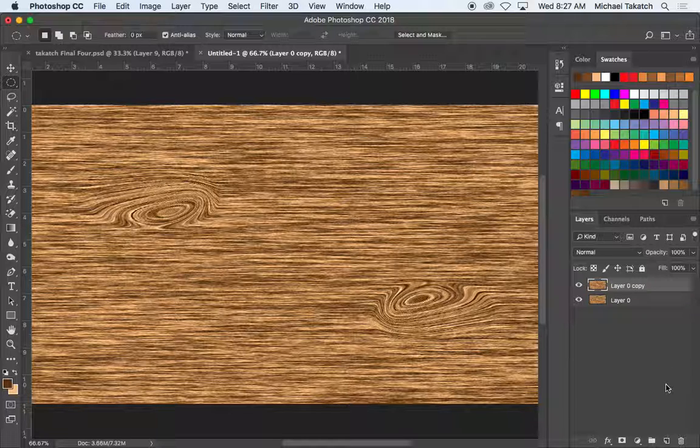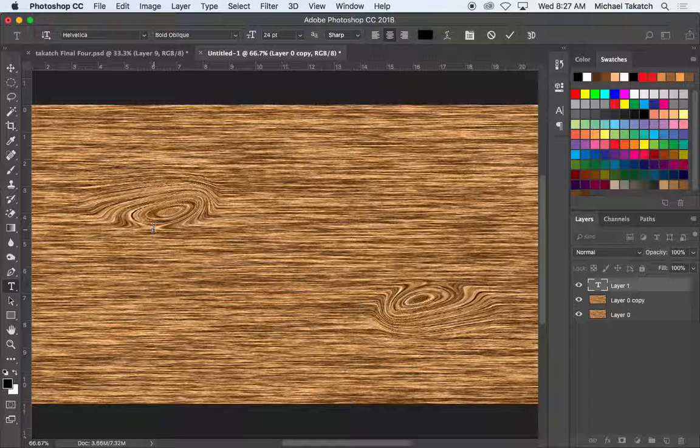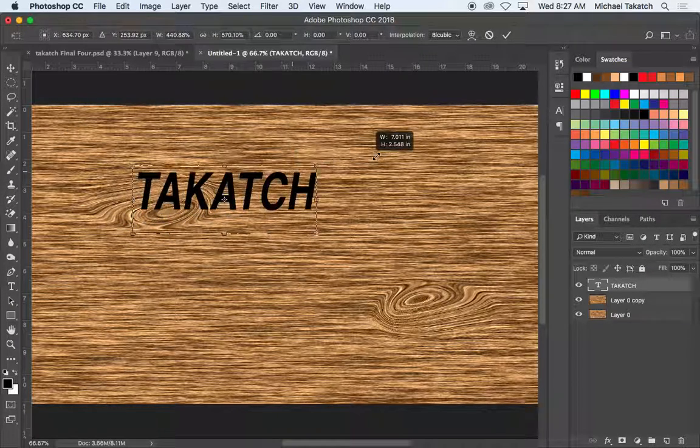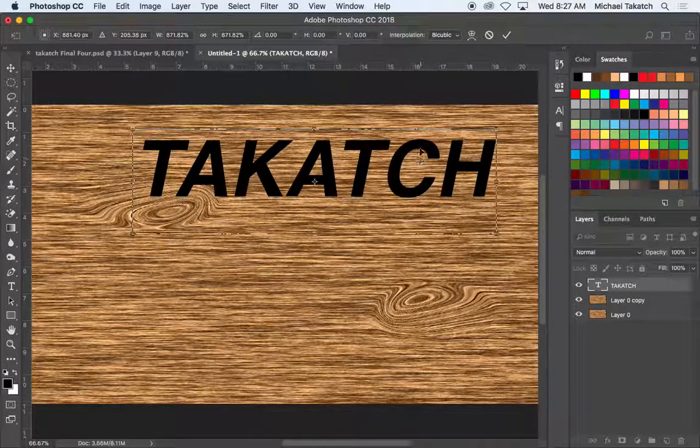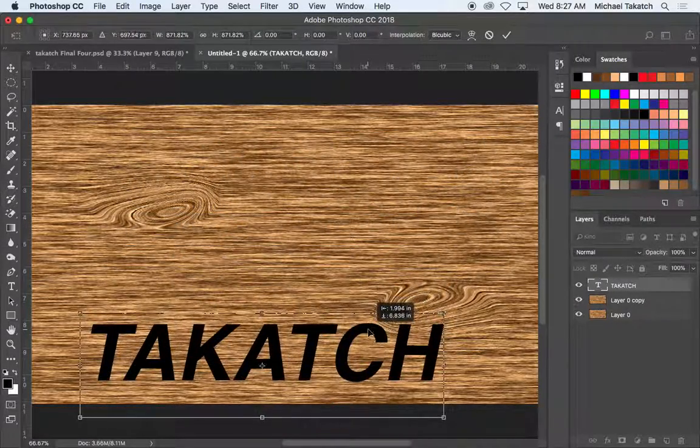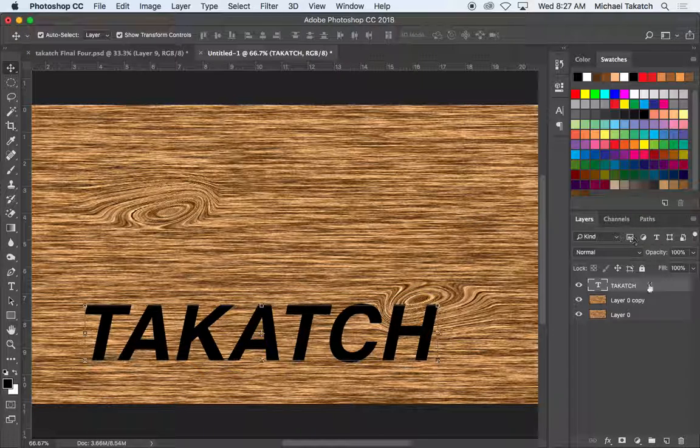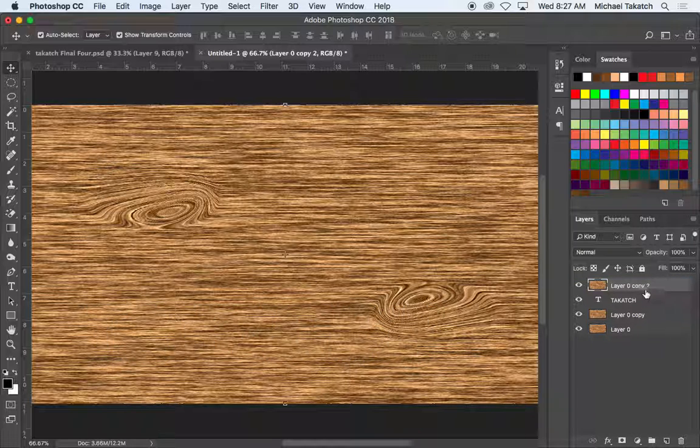Now, one last section is from doing what we've done before. You can take the text tool and place your name on this. Spell your name. Pretty good. Select all. This is the section, and see if you can't remember from before where you're taking this section and I just option and put a copy of it over the top, and if option in between the two to separate those layers, just hide these backgrounds.